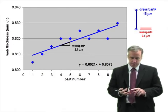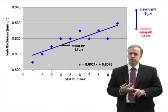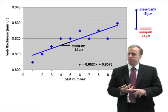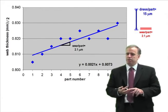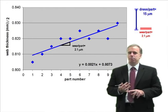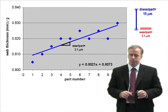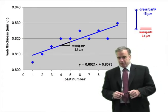So in this case, our wheel wear is about 2 microns per part, and in this case they were dressing about 15 microns per part. So they had a safety factor of about 7.5. That might be a little bit on the high side, but it's not drastically unreasonable. I've been to companies where I've seen people use safety factors of 50, where they're dressing 50 times as much as their wheel wear. So how much is a good safety factor?